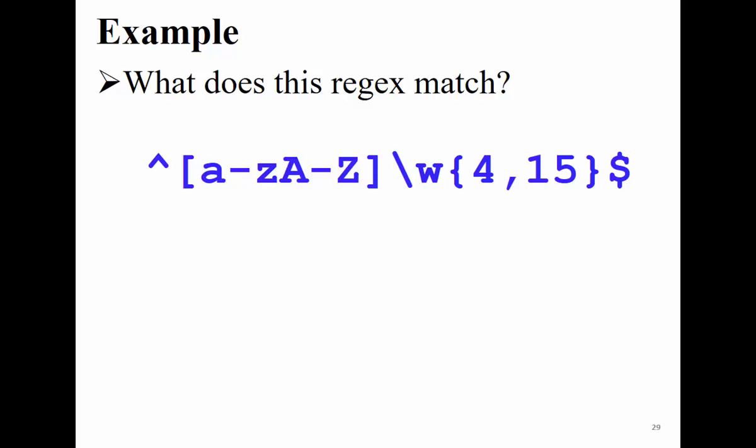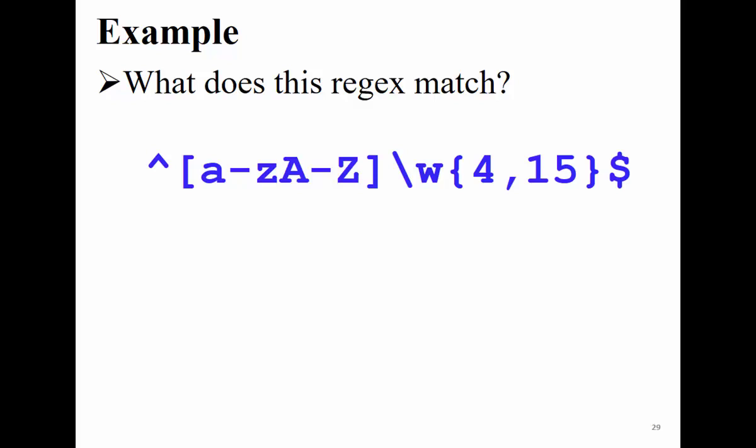What about you start from this one? What does this mean? Beginning of the line. It's not inside the square bracket. If it's inside the square bracket, it means exclude things, but it's in the beginning. So we have the beginning of the line, end of the line.